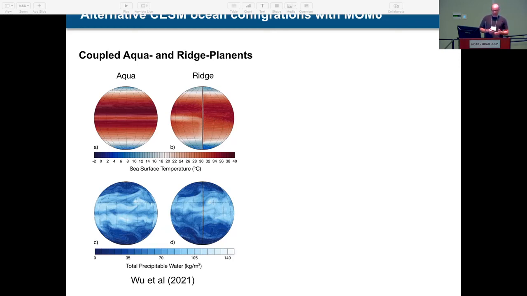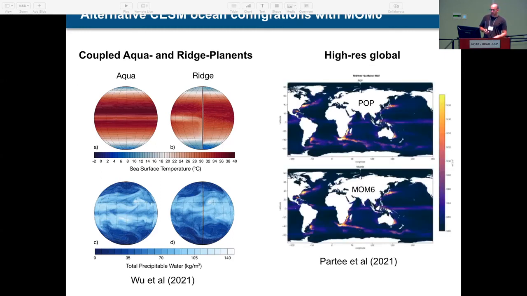This was a contribution from a grad student, Xiaoning Wu, who was an ASP visitor, and she did that during her PhD. For those of you interested, we can talk more. We are currently working to develop a more user-friendly way to come up with these idealized planet configurations or quasi-aquaplanet configurations.